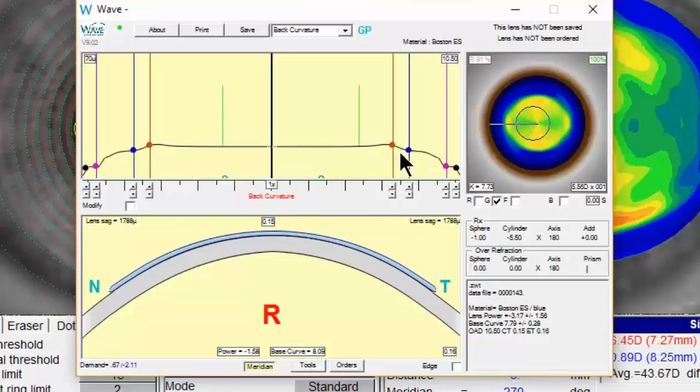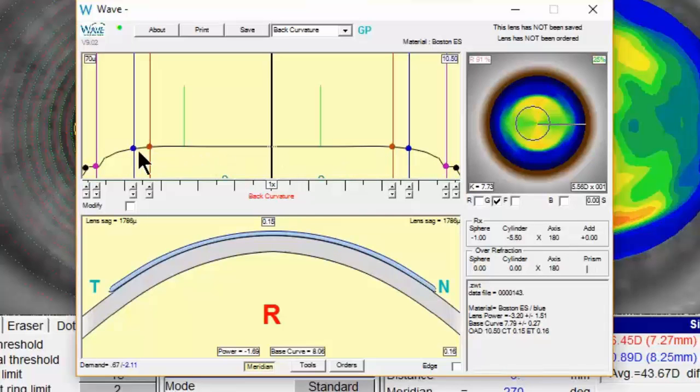If you want to make a little adjustment in that, the way you would do that is you would click on the quadrant control option up here in the corner, and change that to 25%. Now keep in mind, since we are in geometrically symmetric design mode, if you make a change in this radius, it's going to carry over all the way across 180 degrees to the other side. So if we go back over here, we can click down a couple times on that red dot and click up a couple times on the blue dot to get a nice smooth curvature. And you'll see that we also were able to at the same time adjust this temporal side.